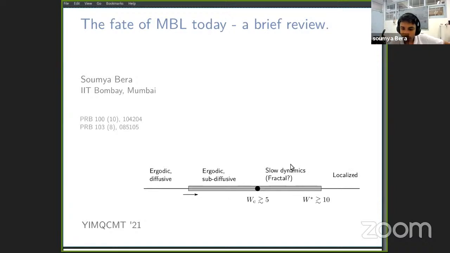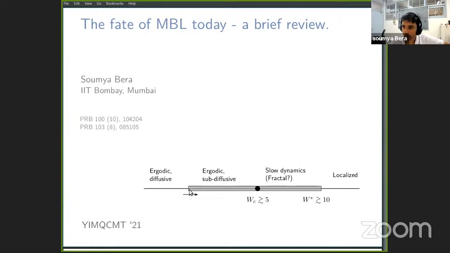In between, we have something. This something is again very dicey and we don't really know what is going on. For instance, left of the critical point, we have again an ergodic phase, but the dynamics will be subdiffusive. By subdiffusive, I mean the following. I will become more quantitative in a few slides, but the idea is that if you calculate the density correlator, essentially the current correlator, which is essentially the Kubo formula, then you will find that the charge will propagate subdiffusively.